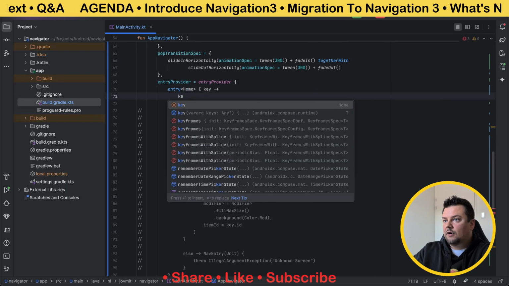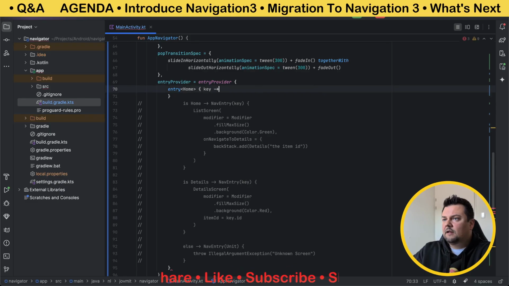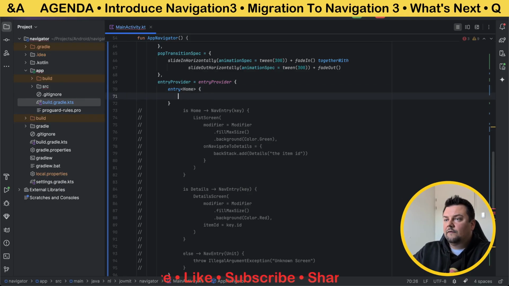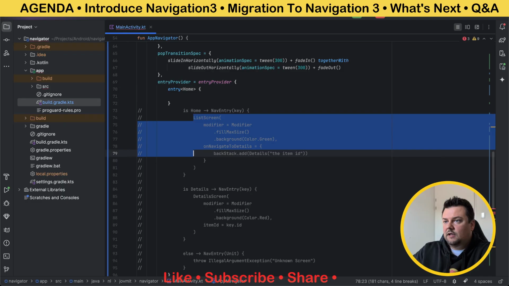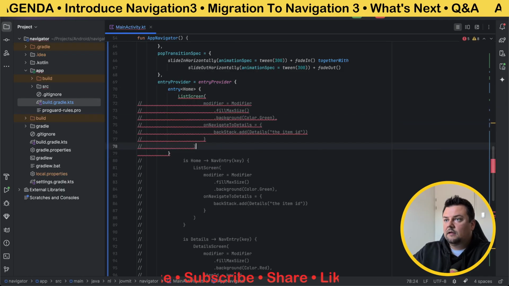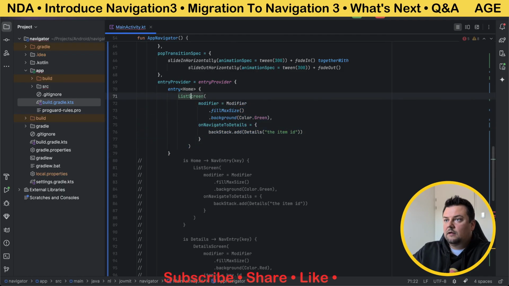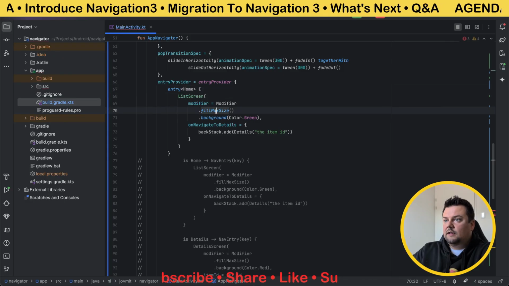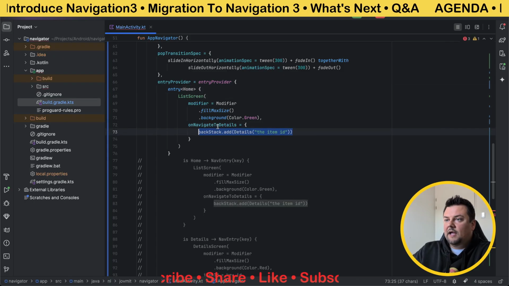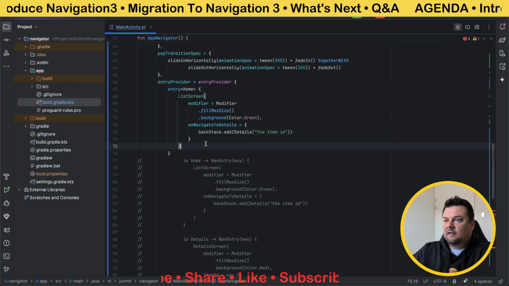So if we explore, home is going to be the key. I don't need it for the home. And for the home, I just need this thingy, the actual screen content. And then everything else remains the same.